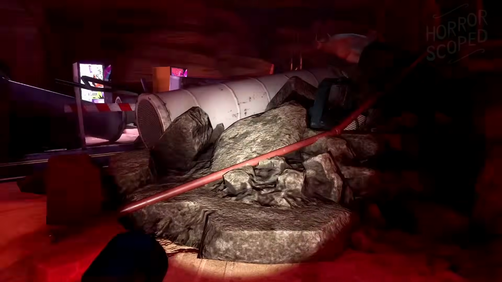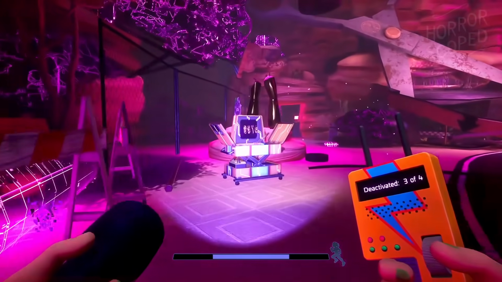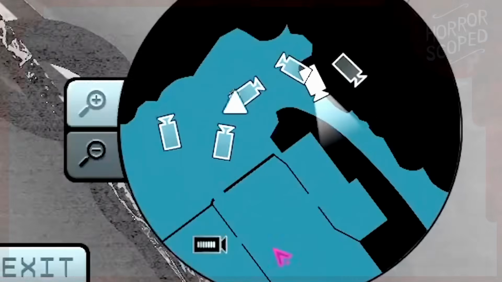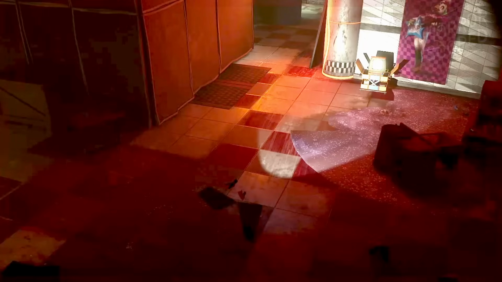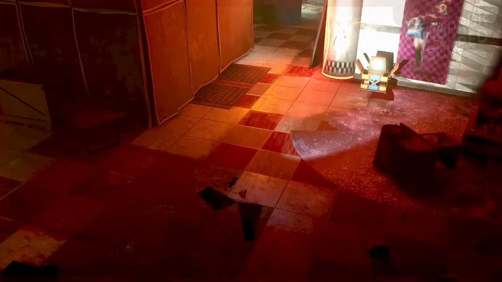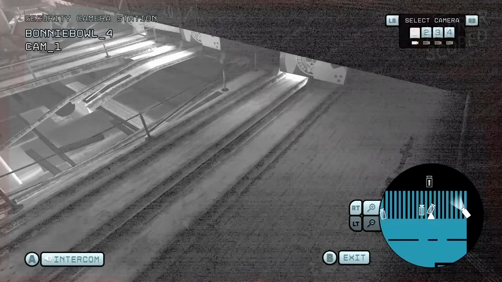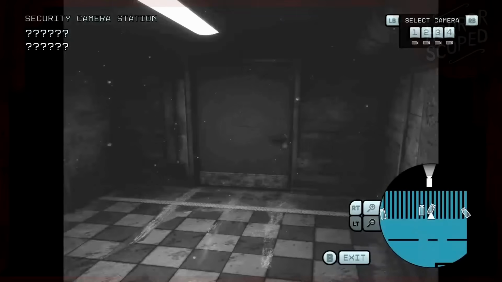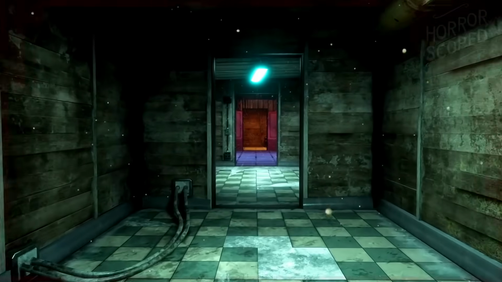We'll then find the next one in Chapter 5. After breaching this node, we'll be tasked with going to this security camera station, which is where we'll find the secret camera. The final hidden camera is in Chapter 7 though. In Bonnie Bowl, we don't want to go to this station, but rather the one that is located near the bowling alleys. As you open these secret cameras, you'll see that there are doors that are opening during all of this. We're basically opening up the path we need to take at the end.